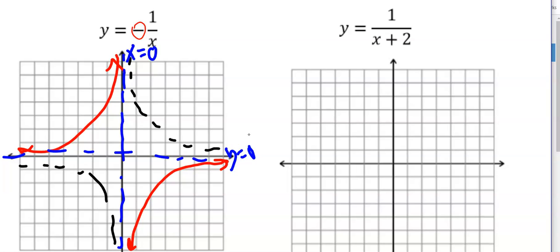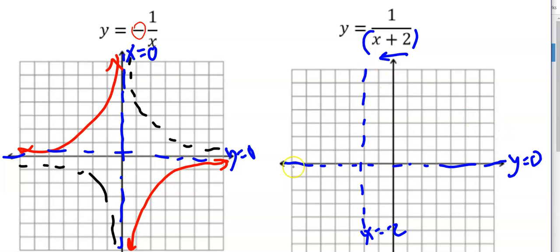This one, you might have a guess what this one does. It's kind of interesting. Think of this as inside the parentheses. Now, the parentheses are in the denominator in this case. So it's going to move not to the right where you might think. It actually always goes to the left. It goes the opposite of what you think. In this case, it goes to the left. So my vertical asymptote now is going to be at x equals negative 2. My horizontal asymptote, moving left, doesn't change, so it's still y equals 0.